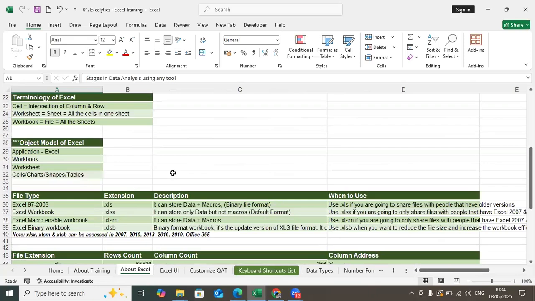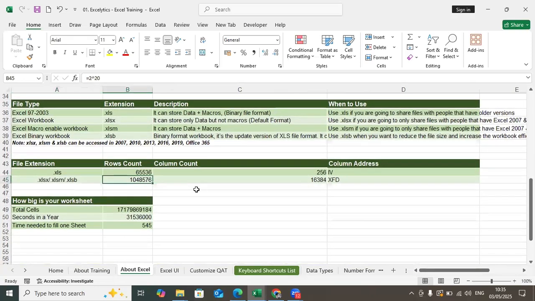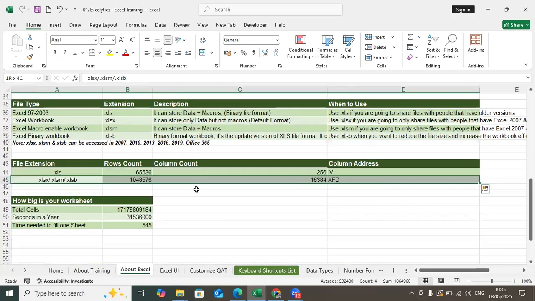Okay, so basically, we need to keep these two things in mind, especially this particular part, because in most of the interviews, they will ask you this question. Nobody will ask you about the columns, but they will definitely ask you how many rows there are in Excel. This is the basic thing which 90% of the interviewers ask. So keep in mind that there are 10 lakh 48,000 rows. Even if you don't know the last number, 576, 10 lakh 48,000 is something you need to remember, that the number of rows is 10 lakh 48,000.